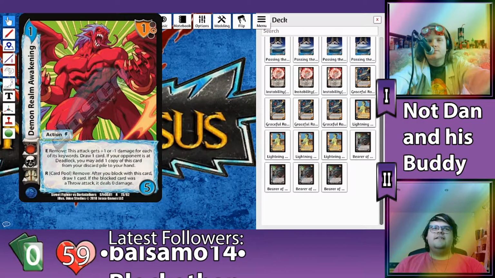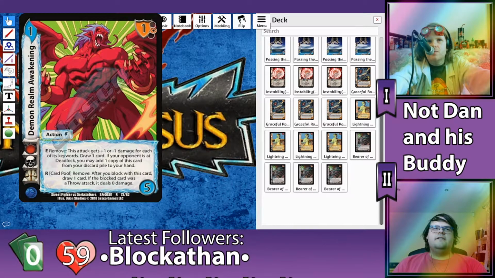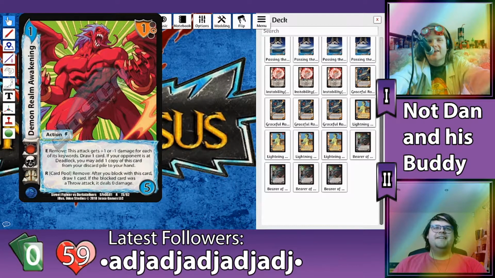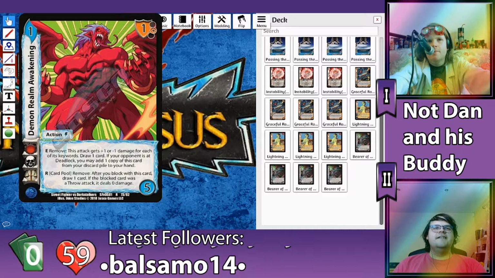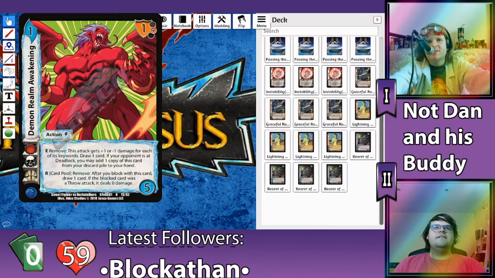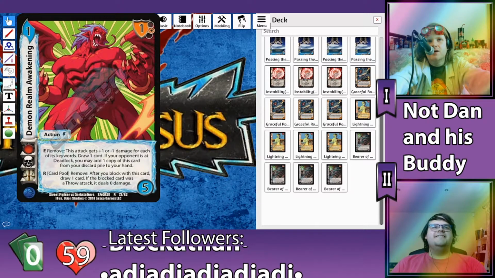Yep. It also has our card pool remove for its defensive ability. After you block with this, you draw a card. It moves out of your card pool, so it's not counted towards progressive difficulty on your next block. And if the blocked card was a throw attack, it deals no damage as well, so negate throws. It's just insane on its own. This is an insane card.